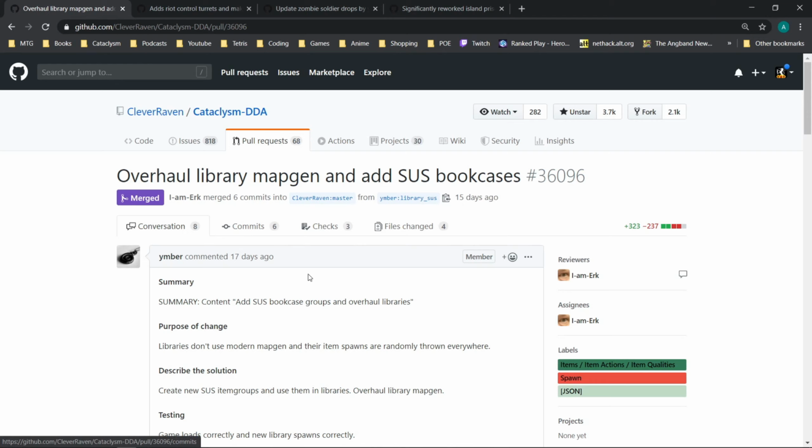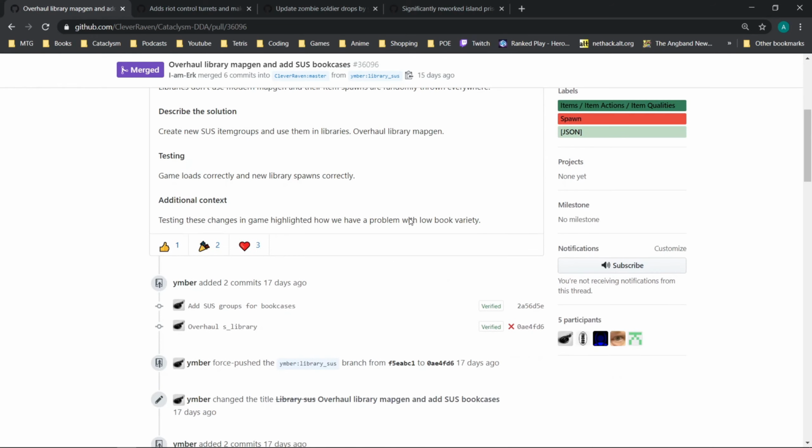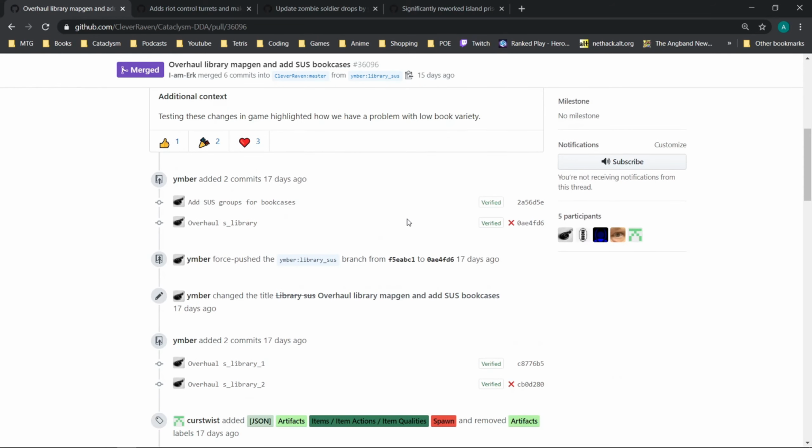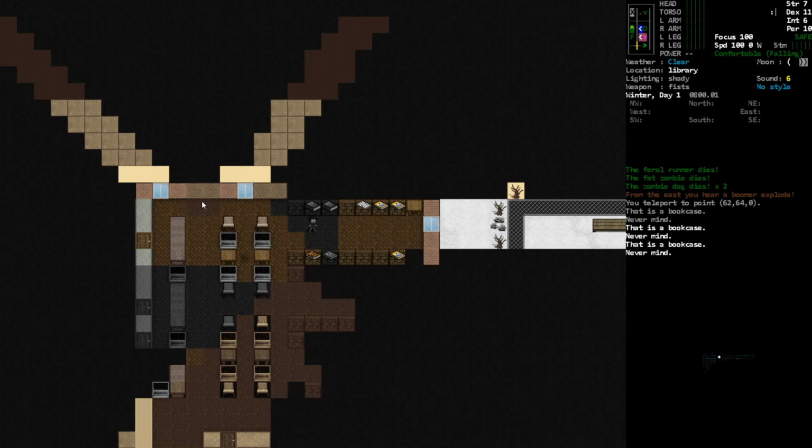And then here we have one from Imber or Yimber or whatever, who is basically overhauling the library map gen and adding the specific use storage bookcases so that they, again, will make a little bit more sense. I would assume that they're broken up into categories instead of just being a random assortment of books thrown together in one shelf. So here I've found myself a library that we can show off.